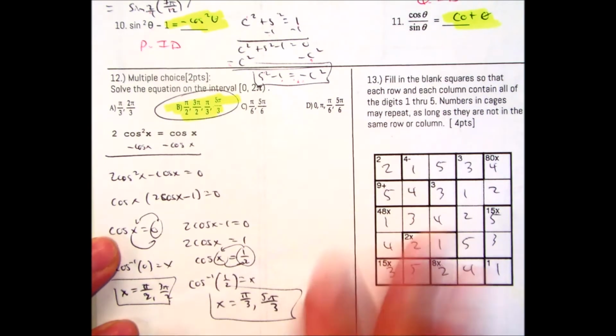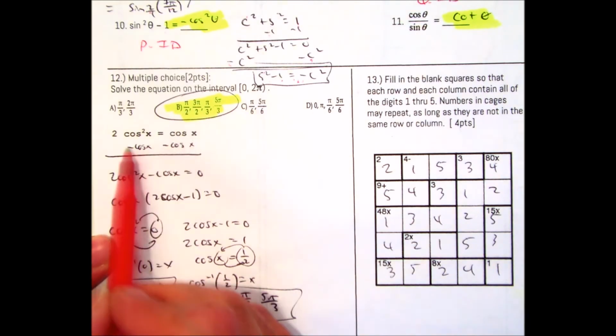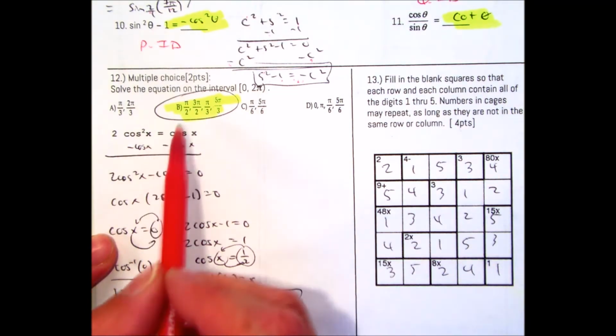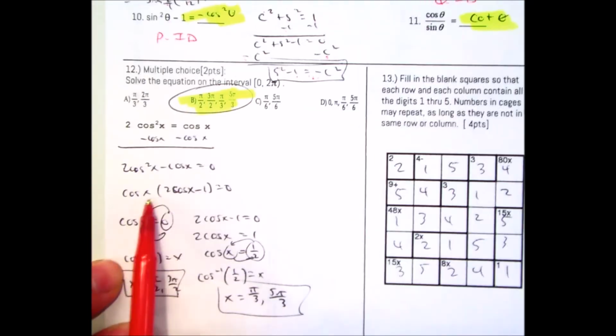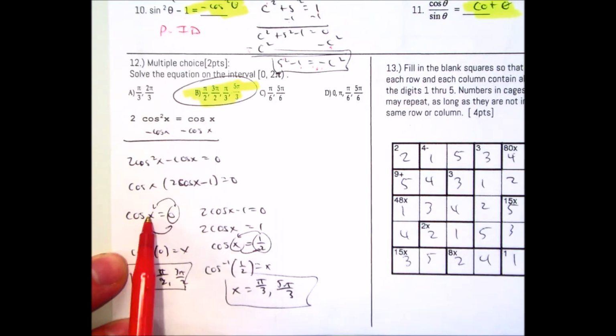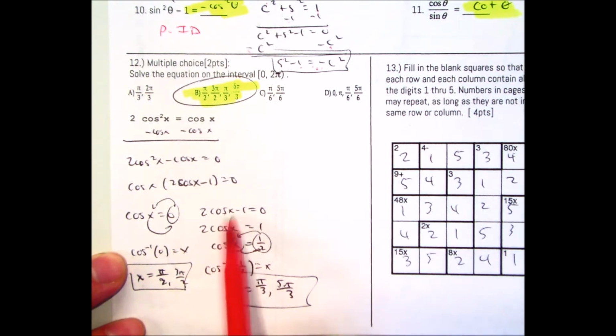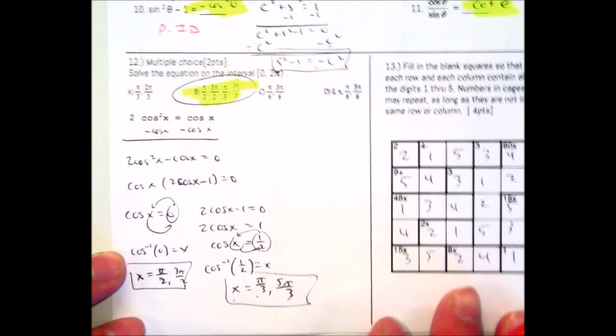2 points apiece. Question number 12. The common mistake is if you try to divide both sides by cosine, that would be incorrect. You have to subtract cosine of x on both sides. Now it's set equal to 0. You can apply the zero product rule. Set each of these equal to 0. Where's cosine 0? You already did it above. X equals pi over 2 and 3 pi over 2. Add 1, divide by 2, take the inverse. Inverse of cosine of 1/2 equals x. My x is equal to pi over 3 and 5 pi over 3, which is choice B.